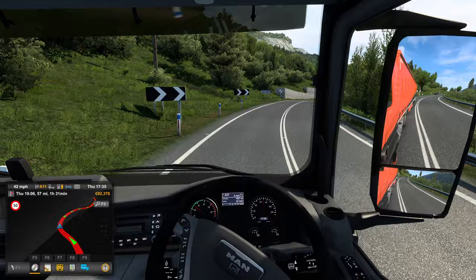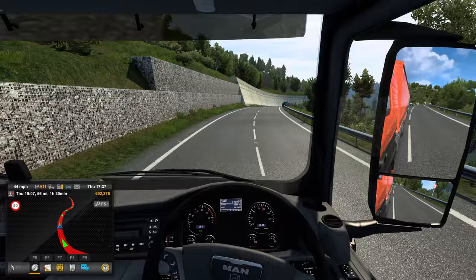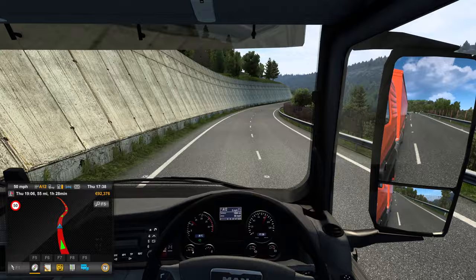Round we go. Yep. Oh, bit of downhill. That's what we could have done with earlier, just to, you know, build up our speed. Again, looking very European at this time. But I guess it's better than the stock map, isn't it?